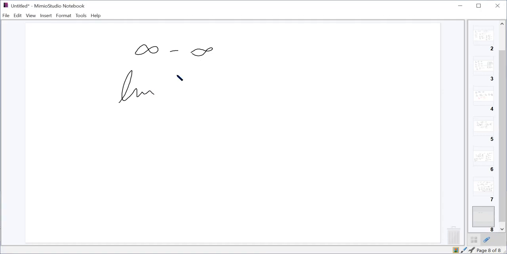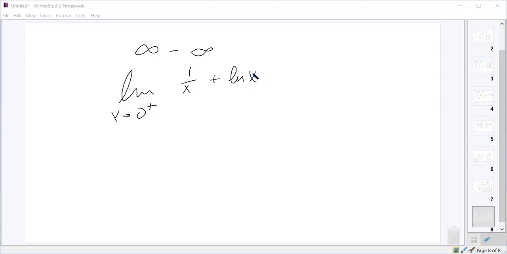That's good. The limit is what we would get as x approaches 0, we're going to have to make it 0 from the right, of 1 over x plus ln x. So if we look at that, as we approach 0 from the right, 1 over x is going to be infinity. And as we approach 0 from the right, ln x is going to be negative infinity. So we're going to have an infinity minus an infinity here. And so there's another indeterminate form.